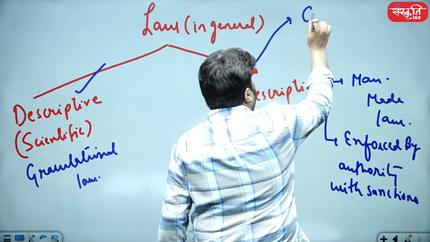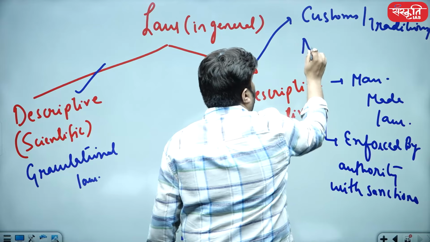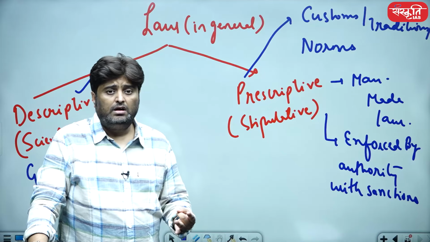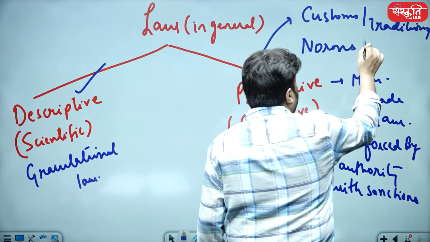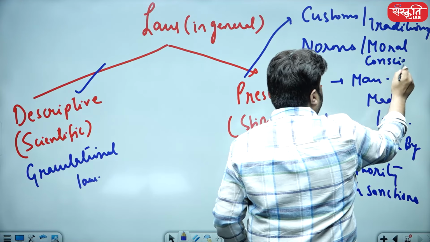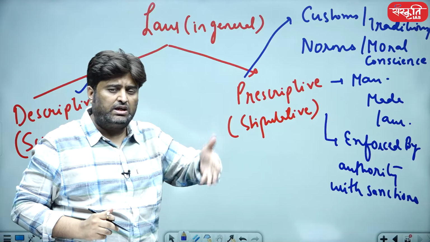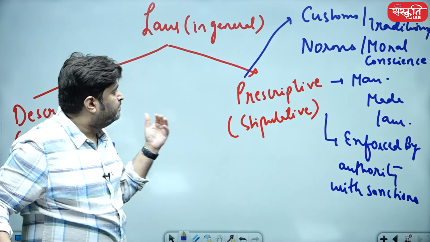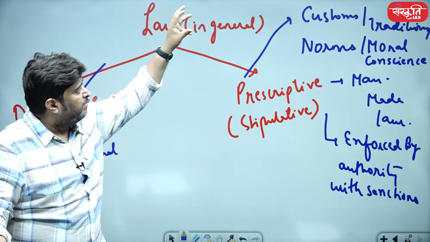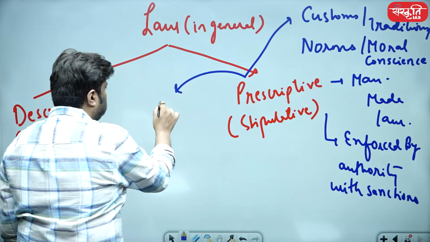Prescriptive laws are made based upon customs, based upon traditions, based upon norms. This is being repeated; I have already taught it before. They are based on custom, on tradition, on norms, and on moral conscience, morality, which can be correct or incorrect. That is a totally different story. Law can be right or wrong because it depends on what the morality of society is. Morality that was wrong earlier is considered right today, and what is considered right today may be considered wrong later. So prescriptive law and man-made law are enforced by authority with sanctions. They are created with the larger ideology of custom, tradition, norms, moral conscience, and of course public opinion.